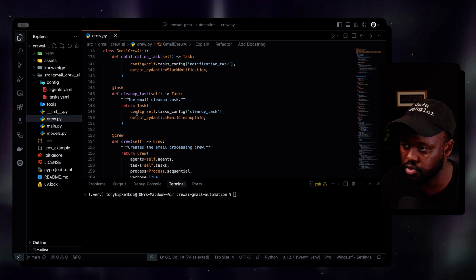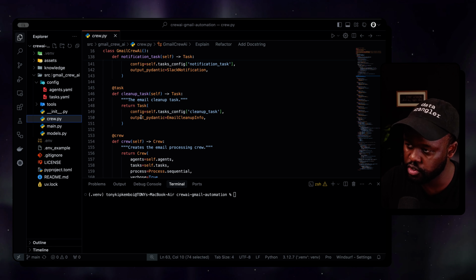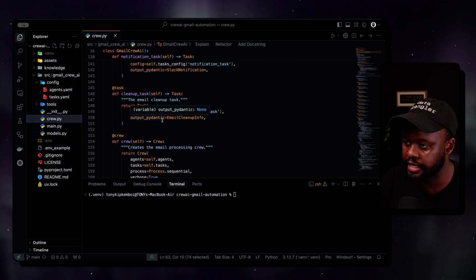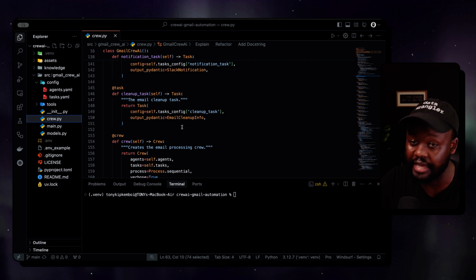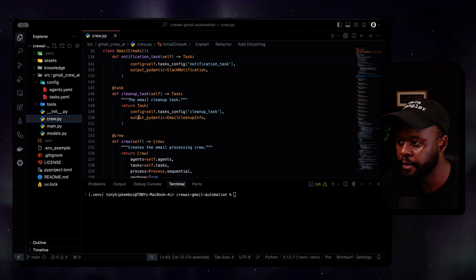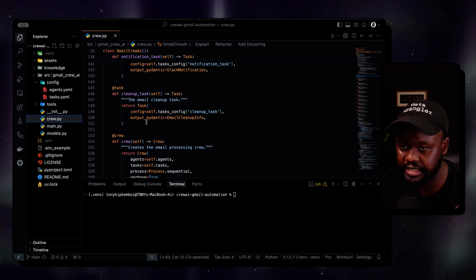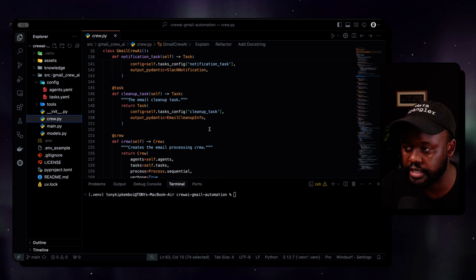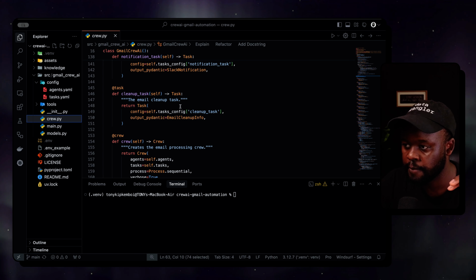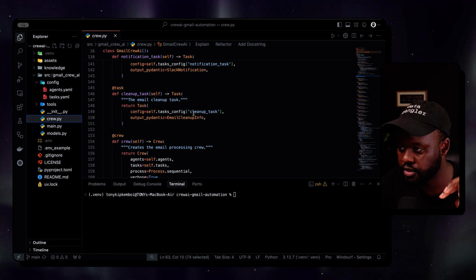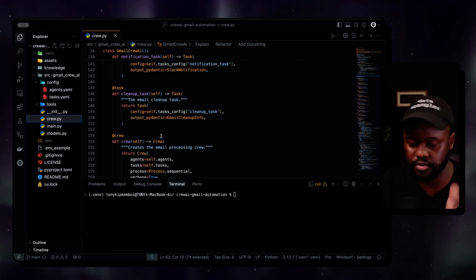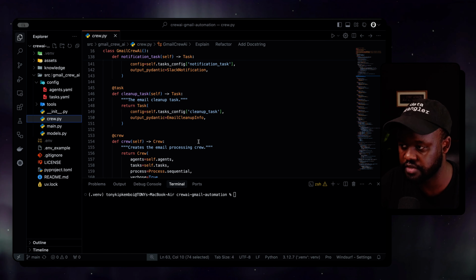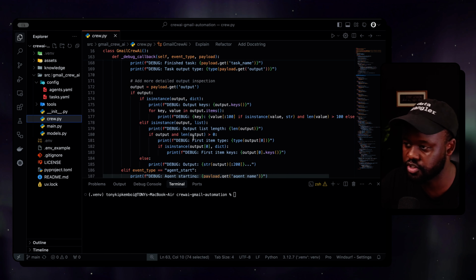And when you see here in crew.py, we have this output Pydantic, and this is a parameter for the task function within CrewAI. So there's output Pydantic and there's output JSON. Since we created Pydantic models, we just use output Pydantic, and essentially we're telling the agent, for this task, make sure you follow this Pydantic model to be able to extract the stuff that you'll be running for this task specifically. So that's pretty much it.